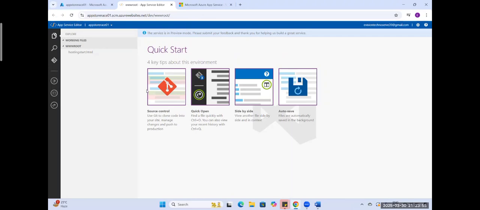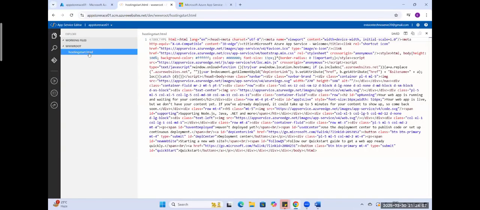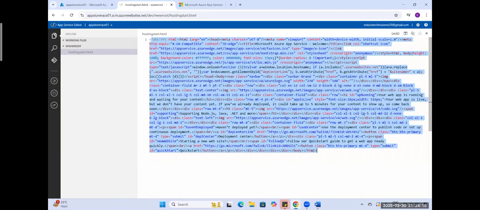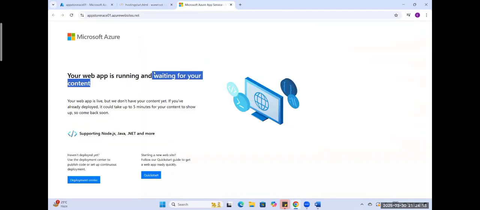So this is one of the ready-made IIS console that we have got as part of the platform as a service. So what you can do here, if you go inside the www root, if you click on this, there is one file, hosting start.html. So this is one of the HTML code. And what is this code all about? So this code is actually for this particular URL. You are able to access this page. So this complete page is written in this code itself.